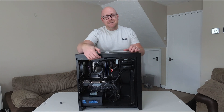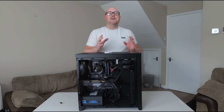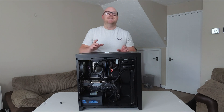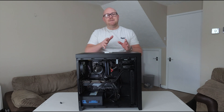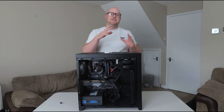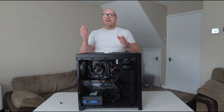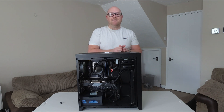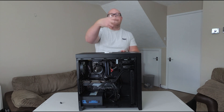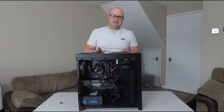Because I have an X570 motherboard and a Ryzen 5000 series CPU. The 5000 series CPUs came a little later than the X570 motherboards, so you need to flash the BIOS or use a previous generation CPU to pop into the board, just so you can get things booted up and update the BIOS.